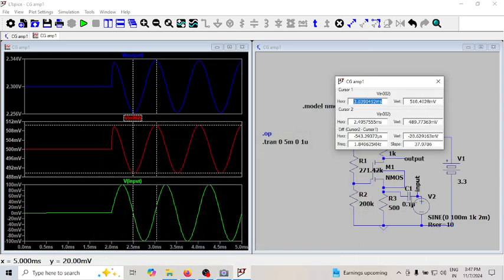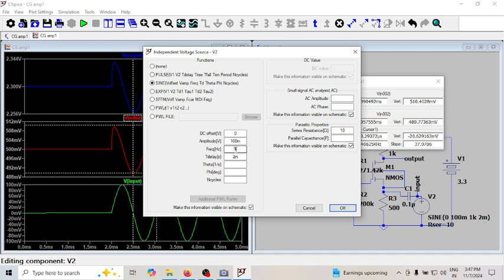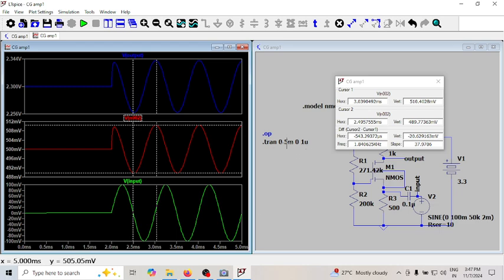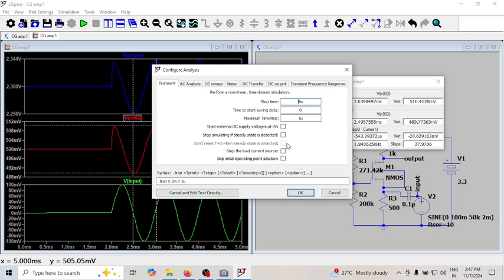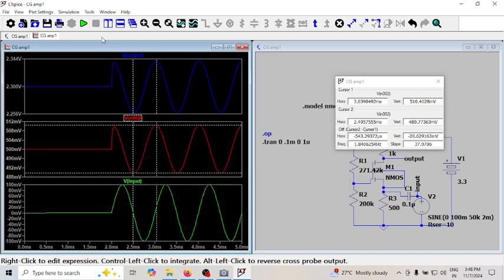So let me just do one thing. This is the voltage that you are supposed to get. Let me change that frequency. Instead of having it at 1 kilohertz, let me have it at 10 kilohertz, maybe 50 kilohertz. If I make it 50 kilohertz, you can see this beauty. Let me change this time also, so if I want to see 5 cycles, 20 microsecond each means 100 microsecond, so 0.1 millisecond. Now you can see the magic.